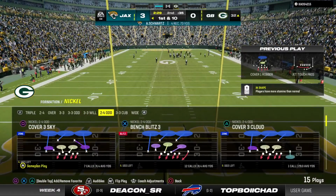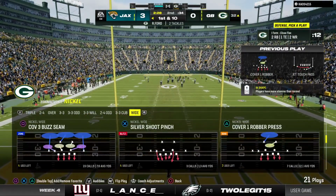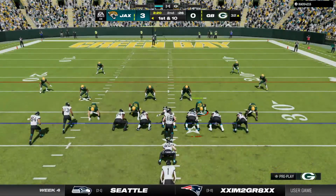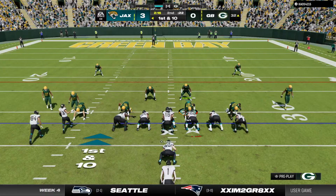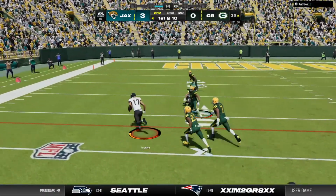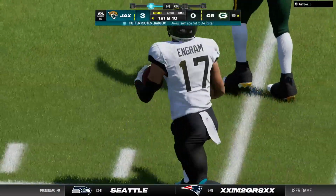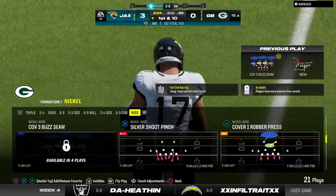Boy, an effective play there, getting their wideouts involved in the run game. And what they're always hoping on that type of a play, that they can get to the end of the line and have a chance to turn it upfield as he did there. That means they controlled the blocking and took care of the defensive end or the outside linebacker to give him that lane. And I guess I need to clarify, I said getting their wideouts involved in the run game, but of course that was actually a pass as he popped it forward. 17 yards is the pickup there for number 17.